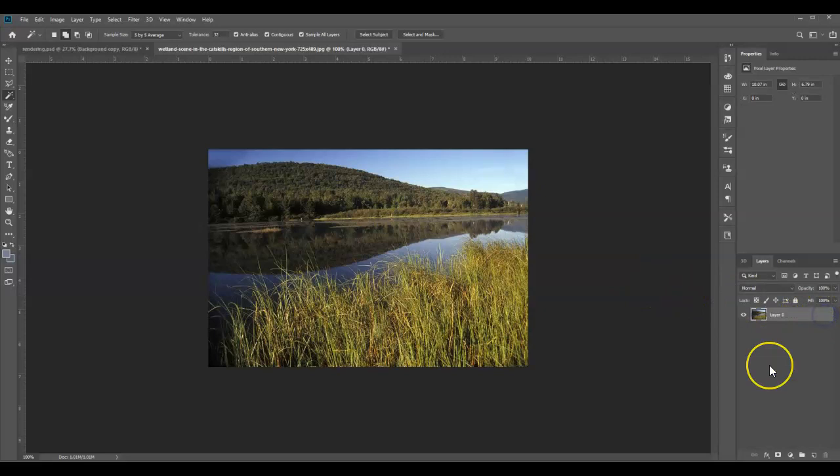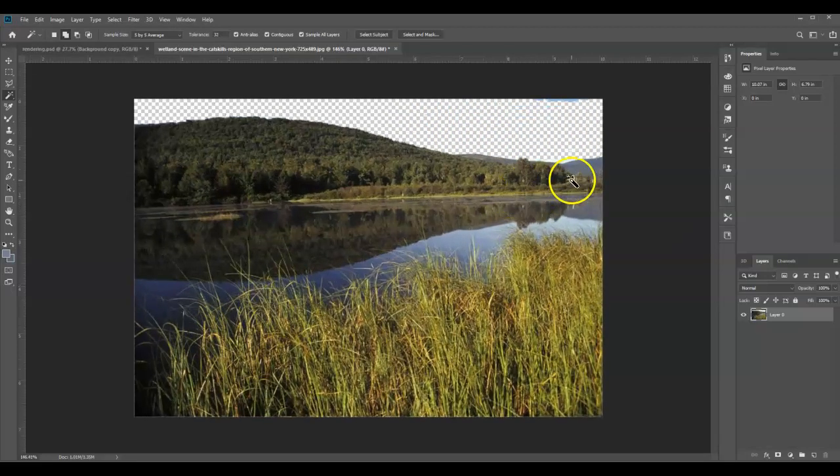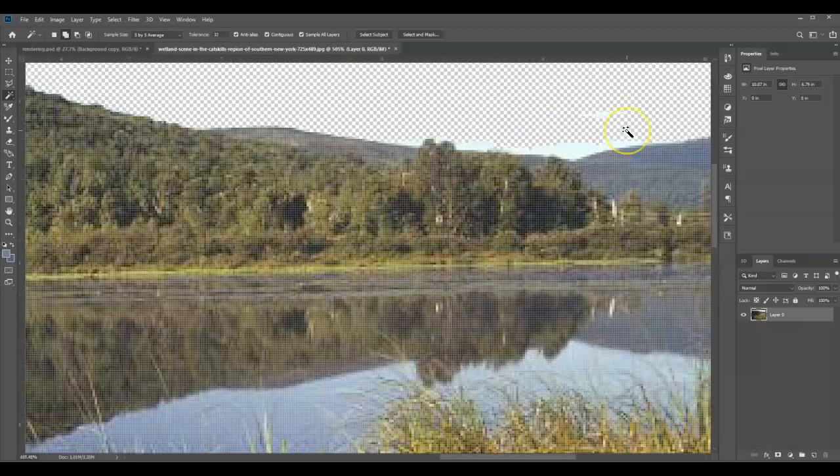So I'm going to start by unlocking the layer, and I'm going to do like I usually do, go to this magic wand tool and start clicking on this sky. One of the reasons why I picked this one is because I knew the sky was going to be easy to delete just with that. Now this one came too close. That magic wand didn't quite work in that space, so I'm going to do Control D to deselect, and I might have to zoom in, which is Alt and then up on my scroll wheel.